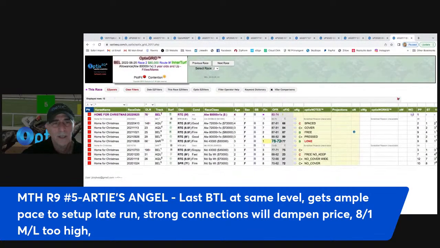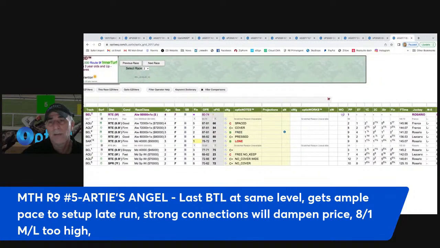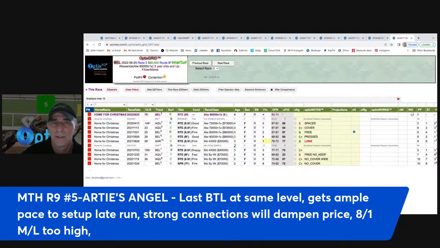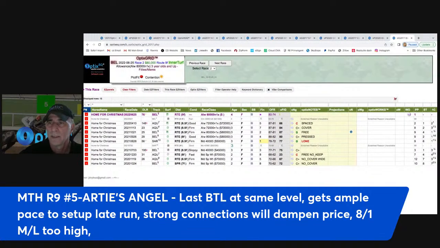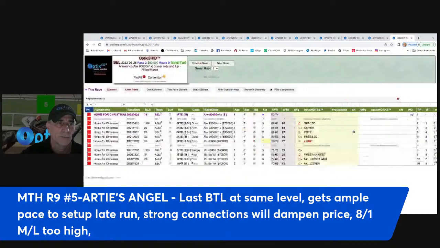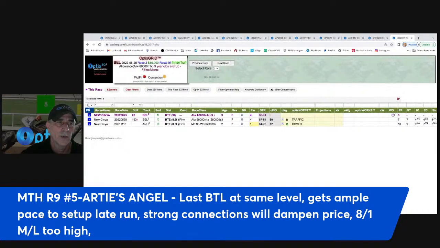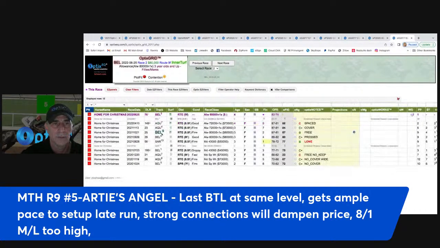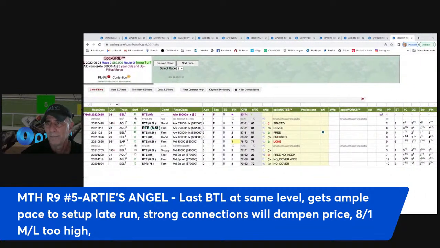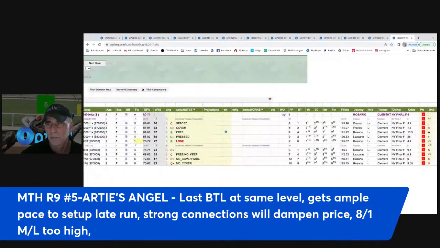I don't know why the 1 is that price. They're two Clement horses. I guess I prefer the 3 over the 1. The 1 went from Franco to Rosario. Yeah, I have to prefer the 3 over the 1. The 1 was off a layoff and the race got stretched, so I guess the pace was fast. This is typically what happens.